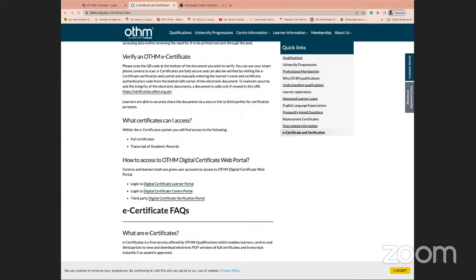And then we have another colleague in the organization called Philip Hodgkinson. He is the one who's the quality manager. So he is going to be looking at managing your certification process, because he will finally check whether the assessors or the tutors are marking the assignment correctly. And if they marked it correctly, it is meeting the standard. And then he puts it forward to Amrita, and she will then put it forward to OTHM for certification.